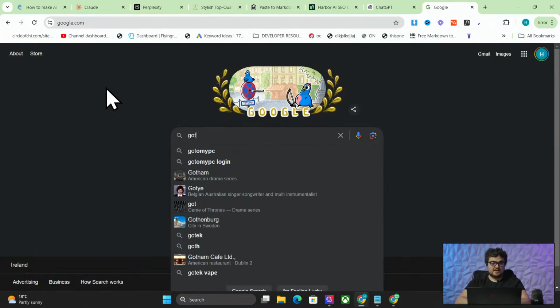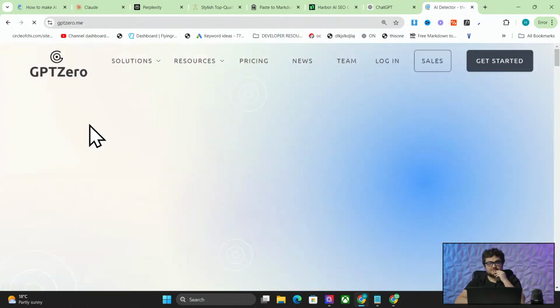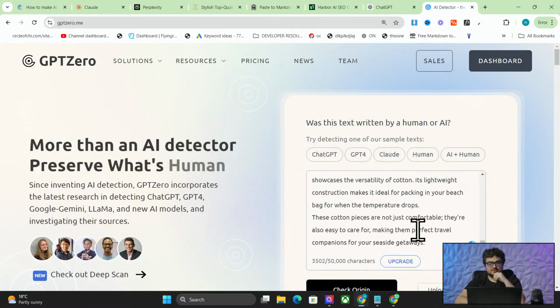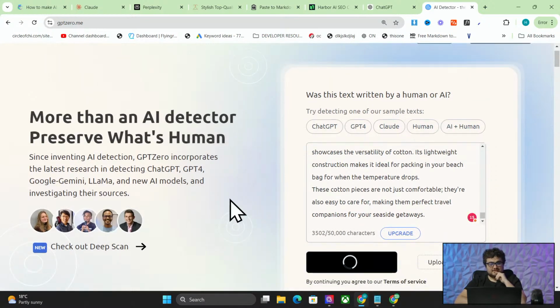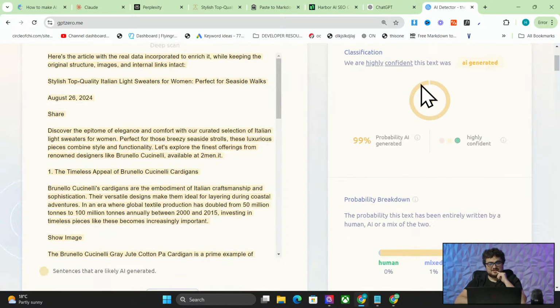But if I do a test now, I wouldn't be surprised if this wasn't picked up as fully AI generated anymore. It might be still, but I probably will actually. It's still AI generated. That's fine. All we did was add some statistics, obviously. This is a very old system that I used here.